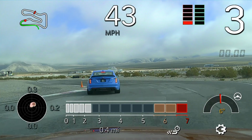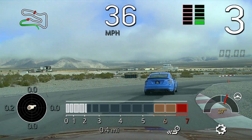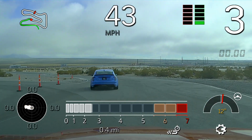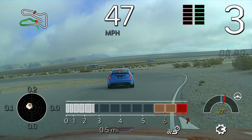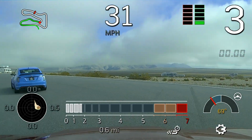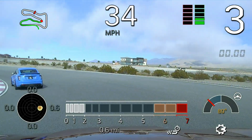Light brake coming through the chicane here. Staying on that right side near the white cone, but on the curb at the orange cone. These curbs are nice and dry now, so we are good to go. Brake coming into the bowl here, nice and straight. We weren't close to it there. We want to be nice and close to that white cone and then come back down.